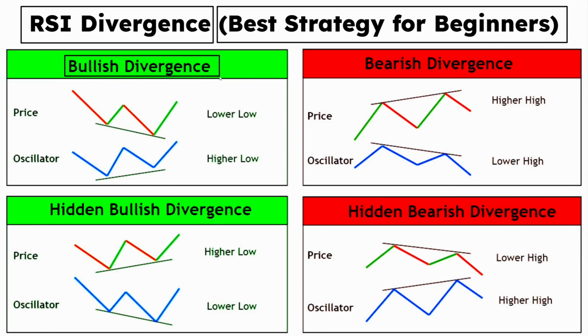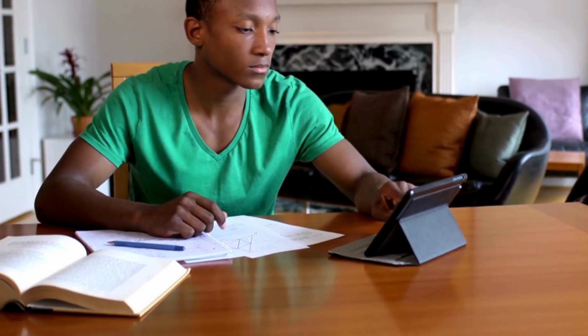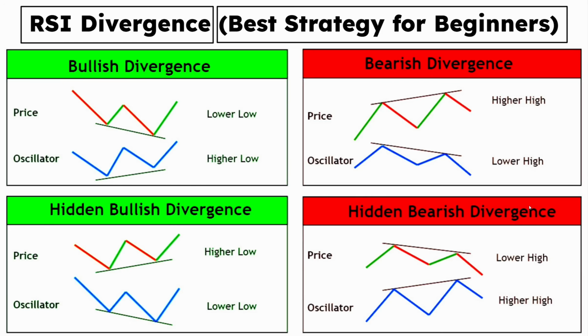We will look at the bullish and bearish divergence, and we will also take a look at something called hidden bullish divergence and hidden bearish divergence. Learning divergence can take quite some time and practice, so if you want to, I recommend taking a screenshot of the picture right here, so you can come back to it and study later. But now let's first talk about the basics of divergence.